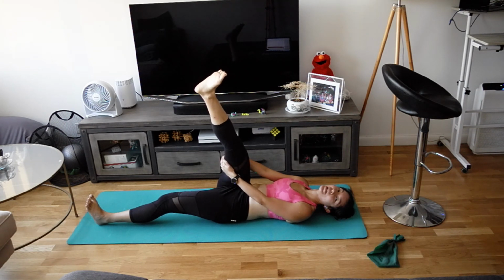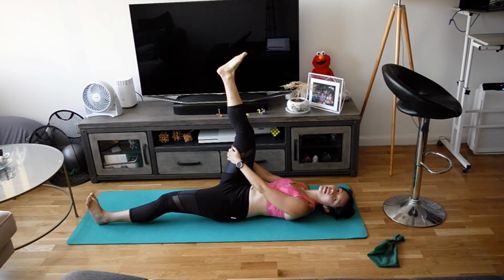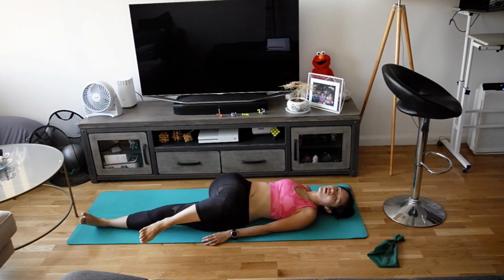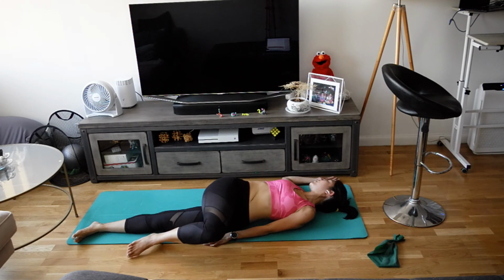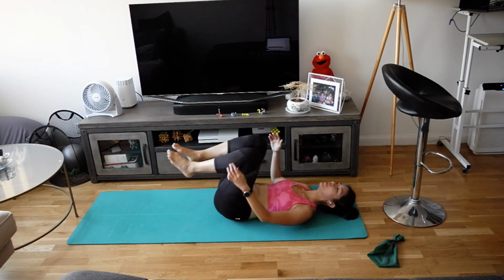Extend your right leg in towards the midline, then out towards the side. And then back towards the center, bend your right leg. And then drape it across your body. You can turn your chest towards the right side. You should feel a nice spinal stretch. Just breathe. Gently rock back towards the center. Both knees come towards your chest.